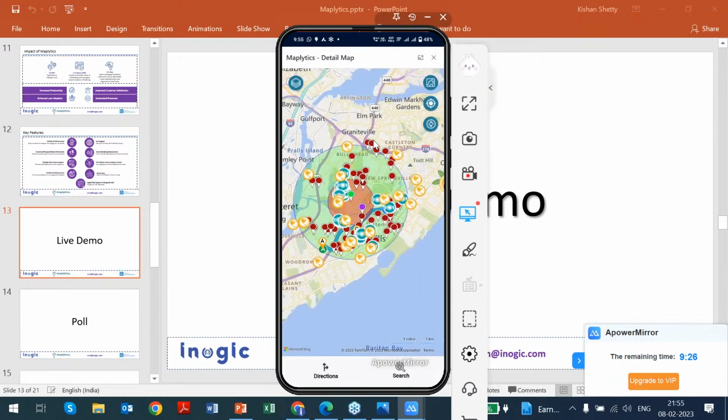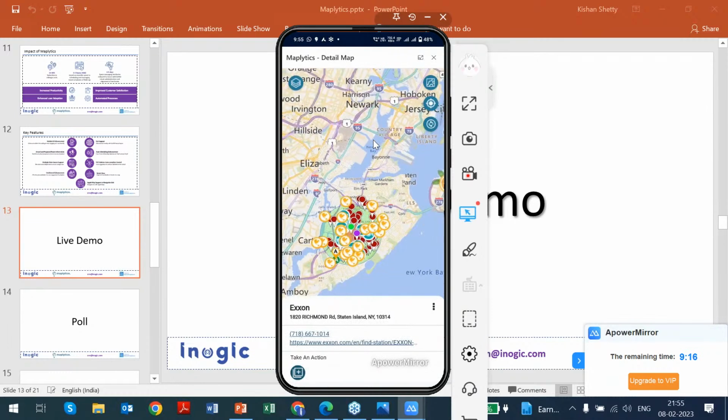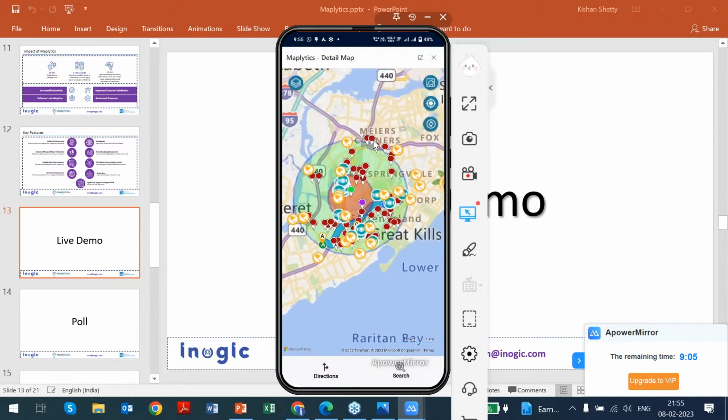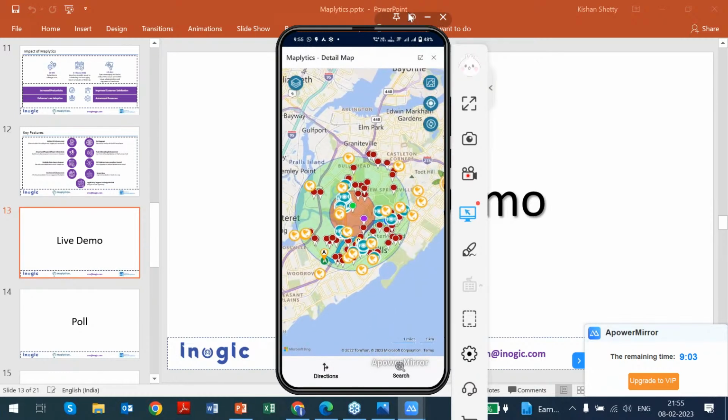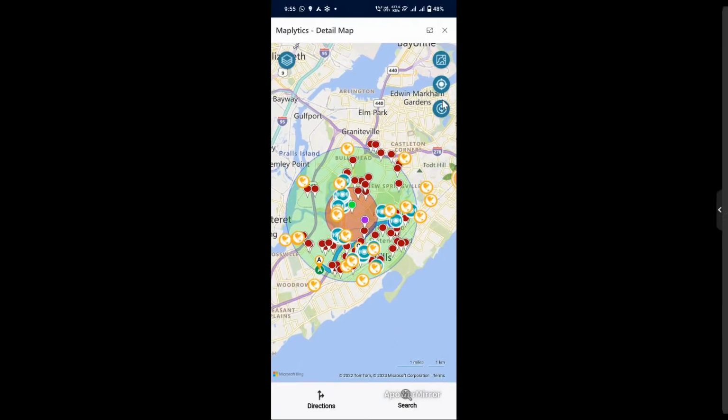So here you can see the locations have been plotted. I can single click on the records, and I can double click on the records as well. So this is how you can use the Maplytics UI, and you will be able to choose the features that you want to plot and play around with all of the features that are available. This will allow you to plot multiple data over here, as well as create the routes and the POI locations.